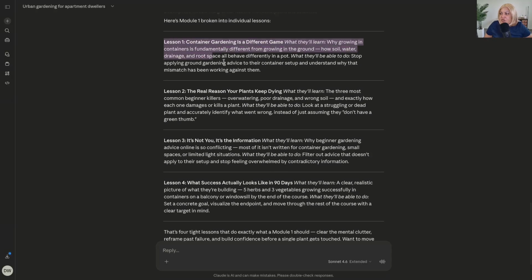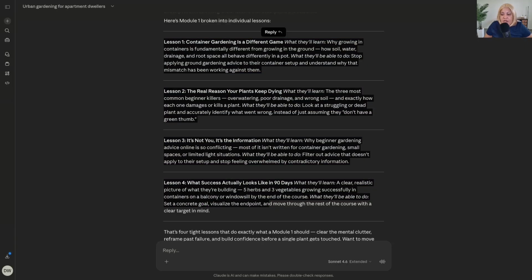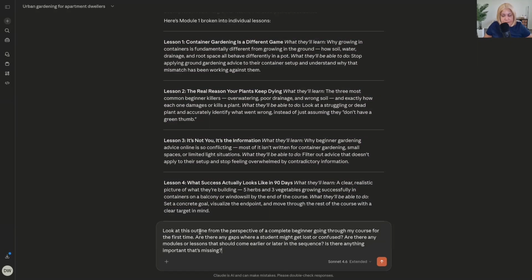So then what we want to do is copy out all our lessons. Once we've copied out all our lessons for all of our modules, now we're moving on to the next prompt, which is step 5. Now we're going to check the flow of all of this. Okay. So we've got a prompt in here, and I'm copying and pasting it now. And of course, it's not going to be a complete one because all of them aren't completed, right? But that just saves us time for the sake of this video. So it says, look at the outline.